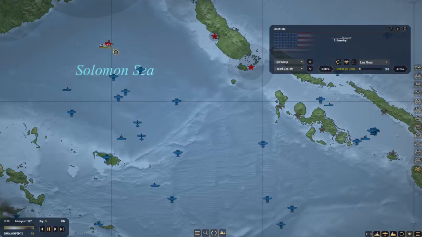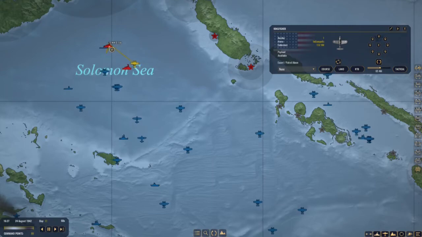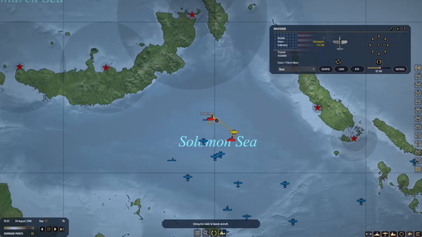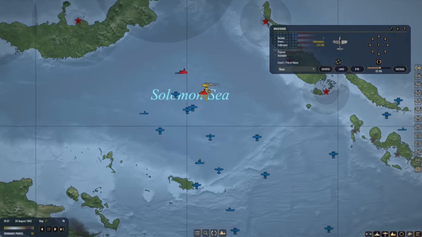Have her hail them. Keep eyes on target for the... oh boy. What do we have here? 6 destroyers and 3 destroyers. Okay. So they are coming at us with the destroyers.